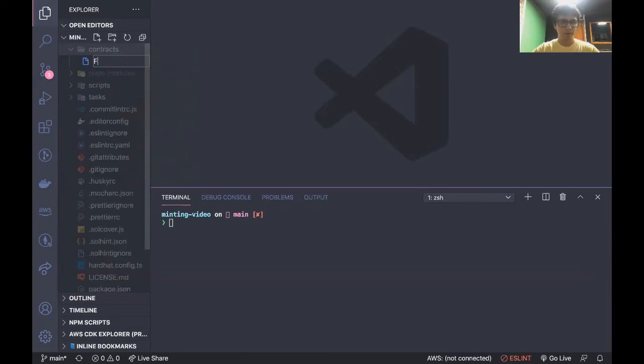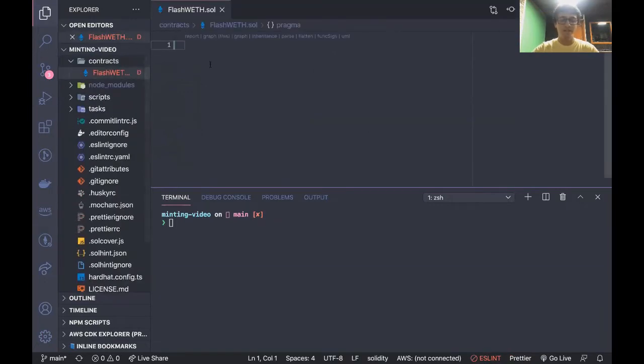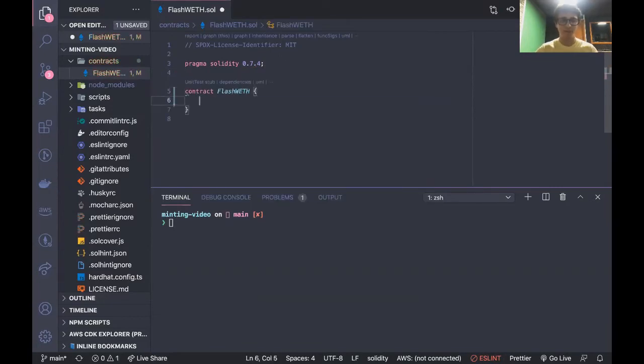So first, I'm going to create a contract called FlashWrappedEther.sol. So we're going to declare the file. We are going to be using Solidity 0.4.7 for the smart contract. Declare the contract FlashWrappedETH. It's going to be a very simple contract actually. So I'm basically going to use OpenZeppelin's ERC20, and add a few functions that work in a similar way to how the wrapped ether token works.